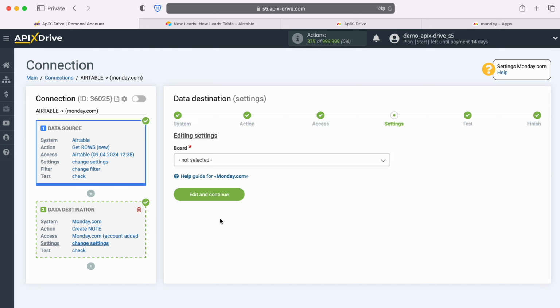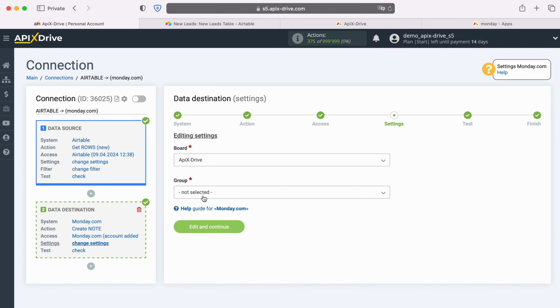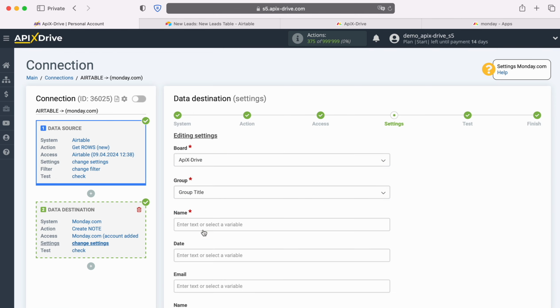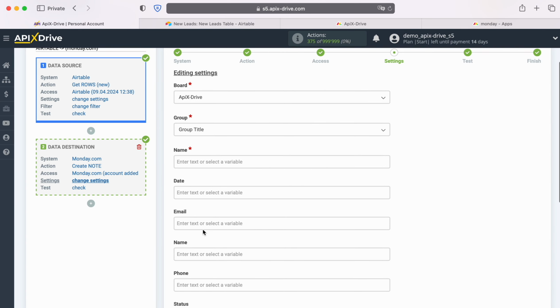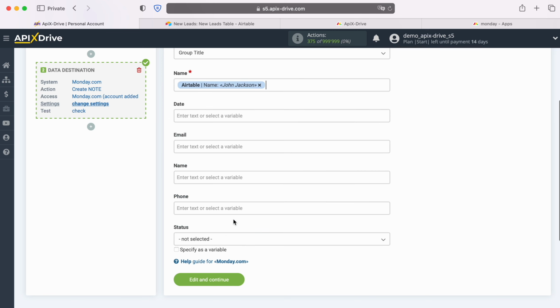At this stage it is necessary to select the board in which we will create new notes. We also select a group. Now, you see Monday.com fields for creating new notes. You can assign variables from Airtable to these fields. In order to do this, click in the field and select a variable from the drop-down list.